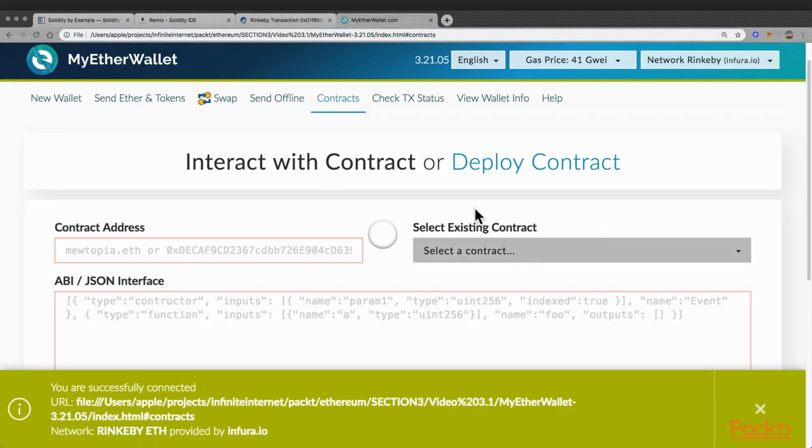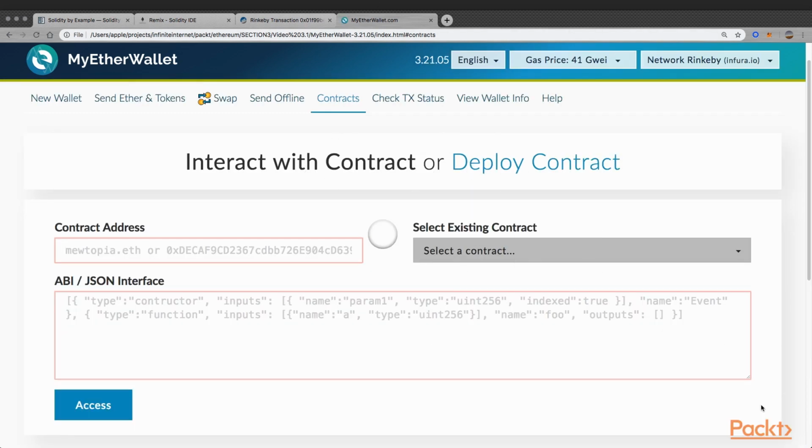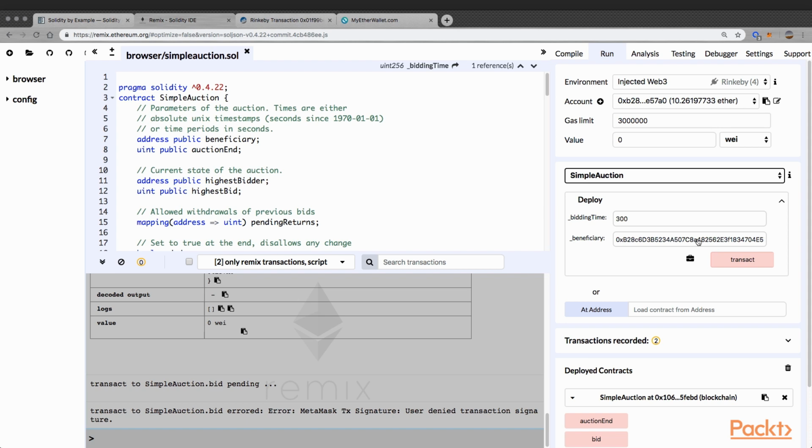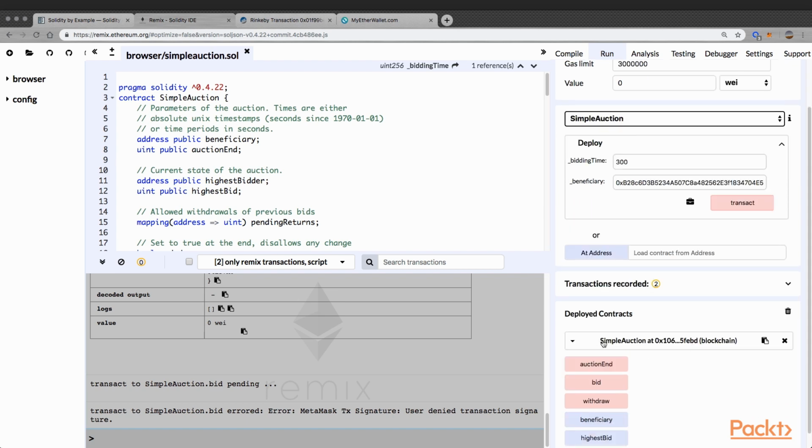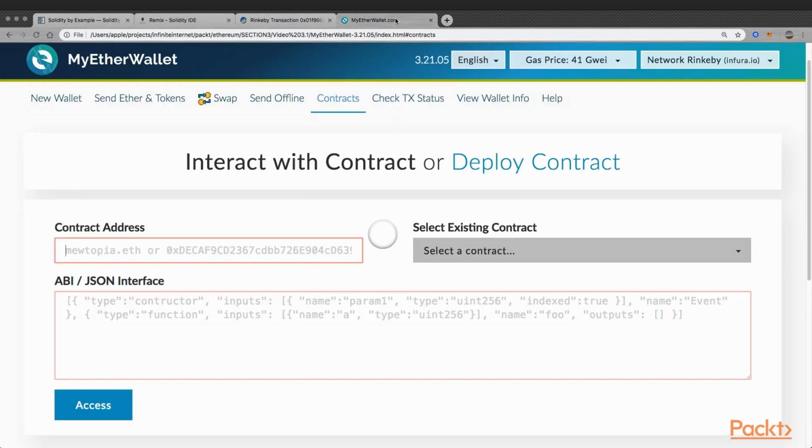Of course, this is going to recharge the file. So now we have a fresh connection to the Ethereum network as provided by my Ether wallet, which we are loading locally on our computer. First thing we need is our contract address. So if we go here to where our deployed contracts are and click this, that should copy the value to the clipboard.